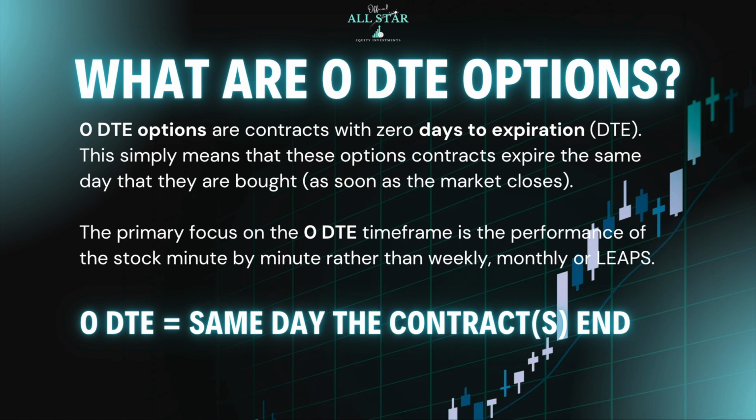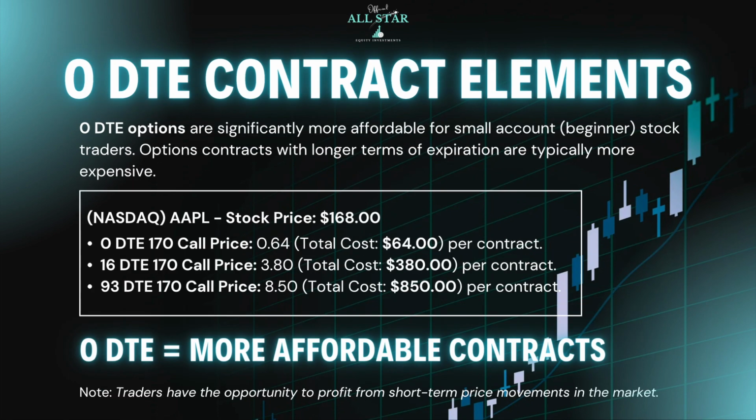This approach is favored by traders seeking quick profits or looking to capitalize on short-term market movements, because the performance of the stock is focused on minute-by-minute changes as opposed to weekly, monthly, or yearly movements. With that being said, I want to provide an example to show the elements of a 0DTE contract.